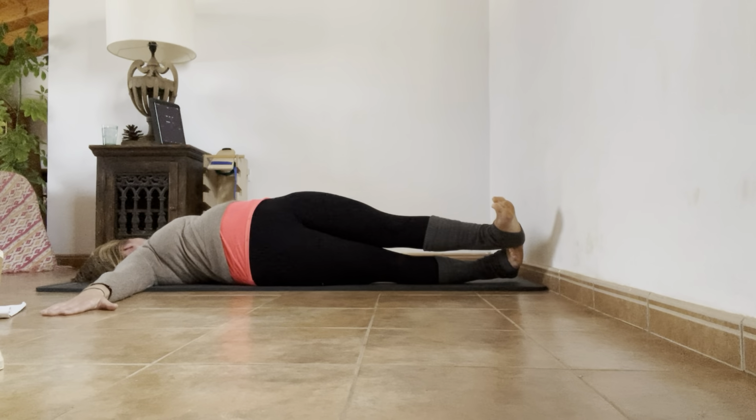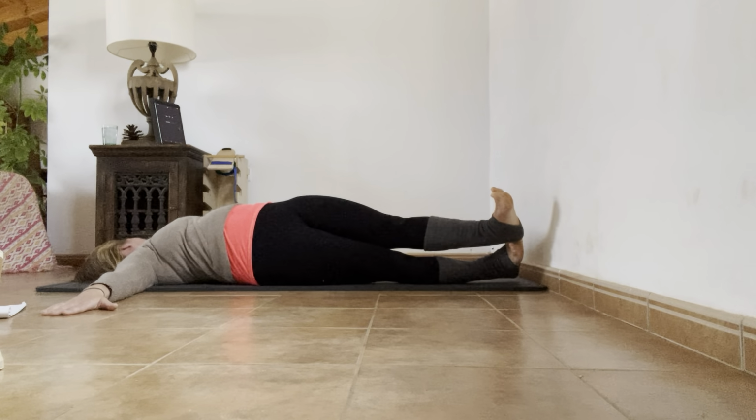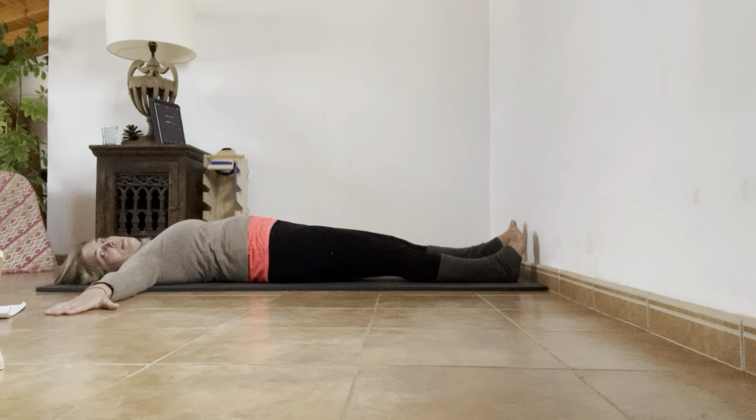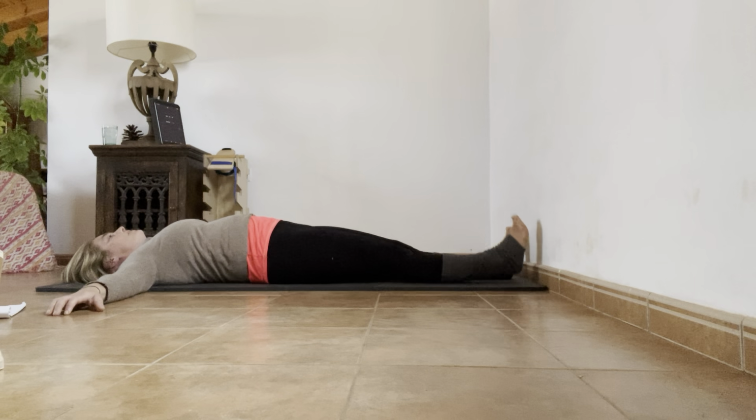Remembering to breathe. Shoulders and arms should be fully on the floor. If they're not, you've gone too far with your twist. Don't go as far with the twist. You need to make sure that your upper torso, your arms and your shoulders are all nicely grounded. If you can't do a minute of that, do 30 seconds because it's quite an intense stretch.